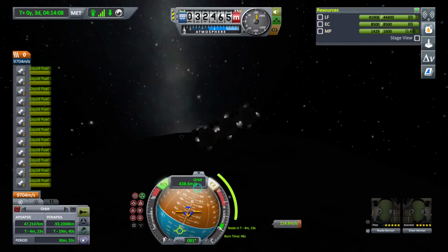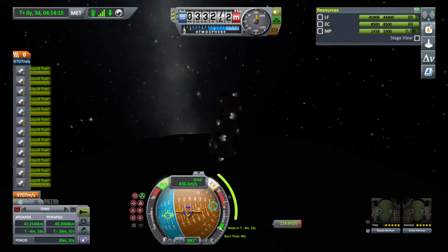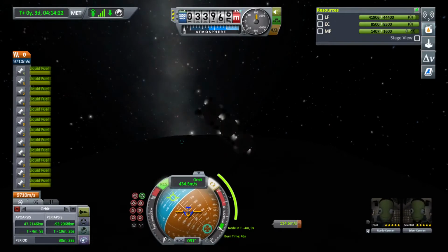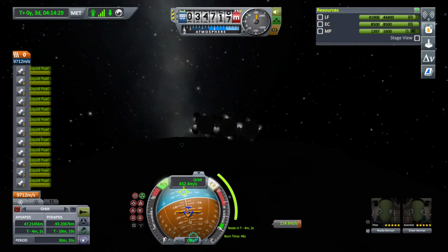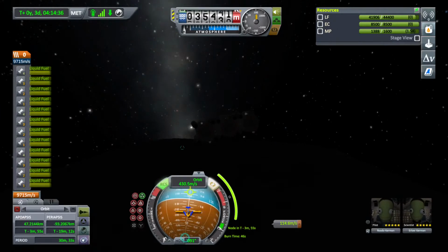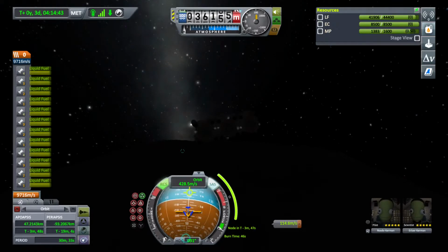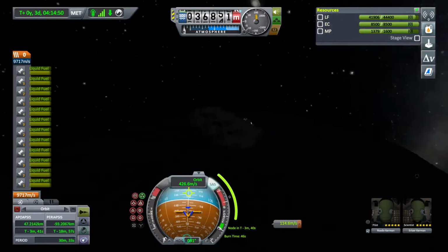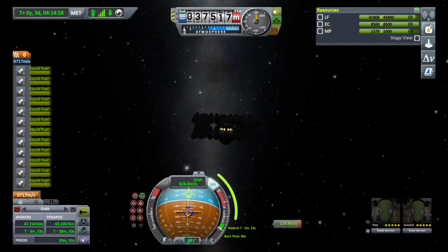And right now I'm just trying to orient it the right way, so its cockpit is facing upwards. And like I said, I have a lot of monopropellant, so I'm not super worried about using it. And I'm going to be rendezvousing with other craft, so it is what it is. But this thing takes a ridiculous amount of monopropellant to get it moving. And it's got a ton of docking ports, so it's going to be hauling a lot of weight.